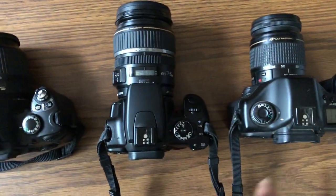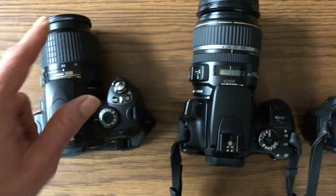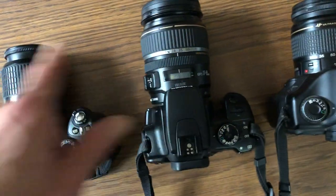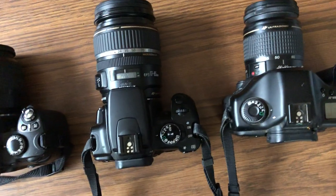We're thinking about the camera in two parts: we have the body of the camera and then we have the lens. With DSLRs the lens comes off so we can change lenses. I could switch these around — if I had other Nikon lenses I could do that, and these Canons will definitely flip-flop with each other.